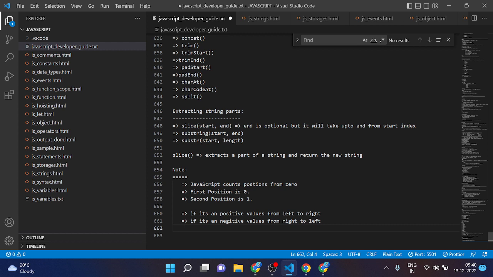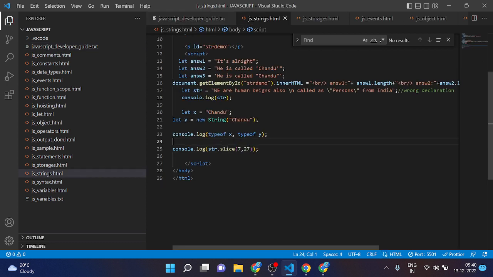That is the help of the slice method. You can print minus values over here also.